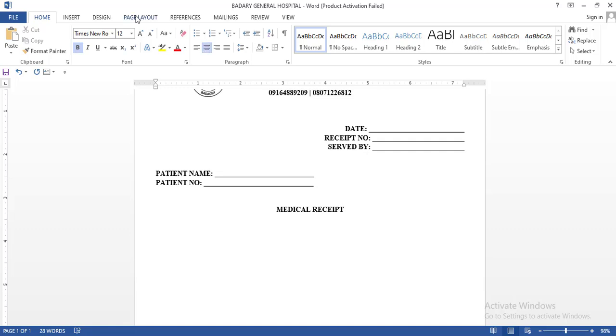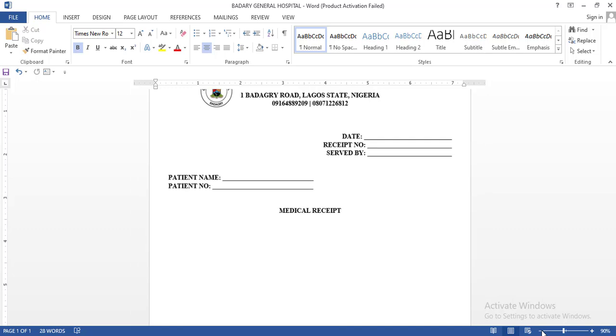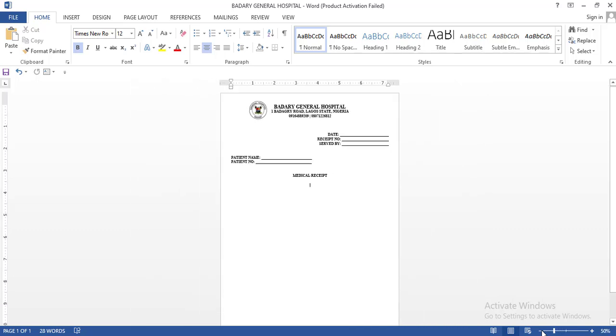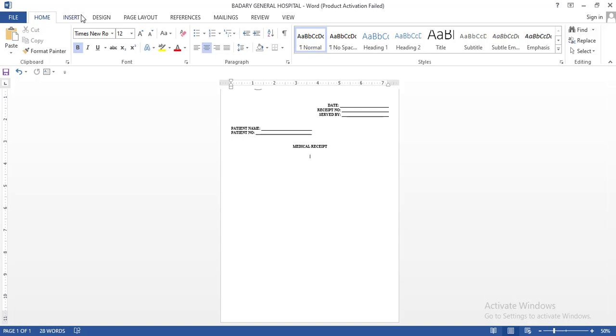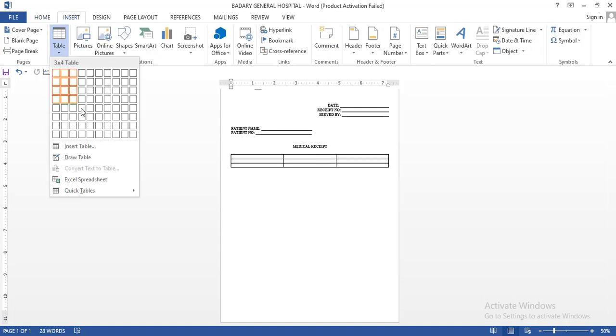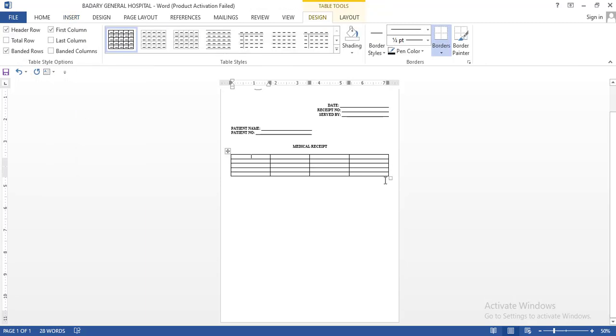Right? So now let's make our table. We can zoom out, just so that we can see how to position our table. So you head over to insert, you come over to table, and then you choose 4 by 5, good.